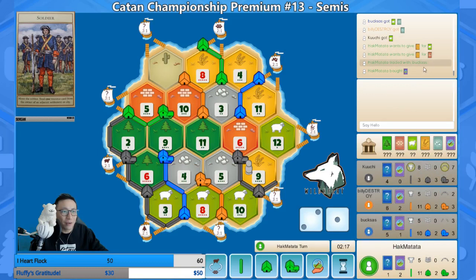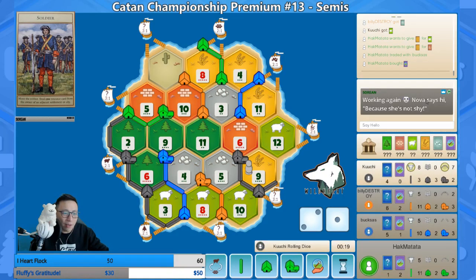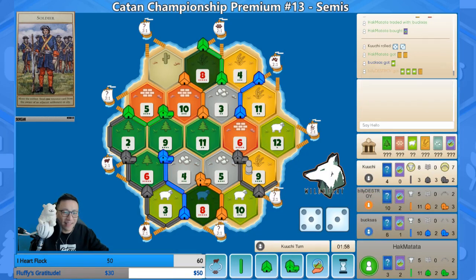No, they're going to go ahead for it, though. That's going to be wheat for brick, just straight across 1 for 1. HakMatata actually getting more dev cards now, but still not playing any knights. If he has a knight, he should play it. Otherwise, Billy's just going to outproduce him for dev cards now.